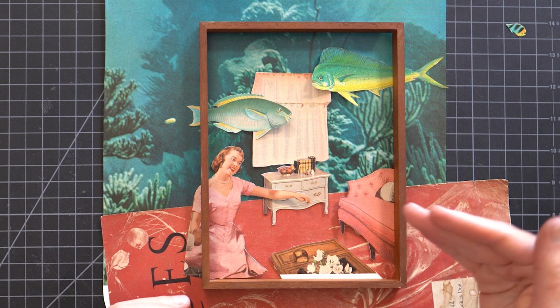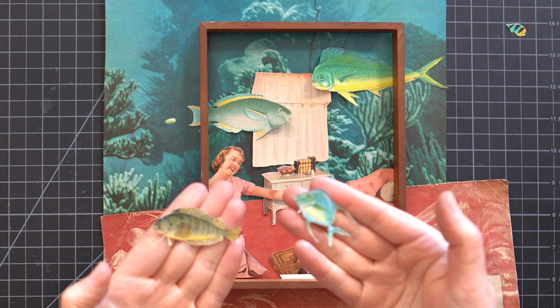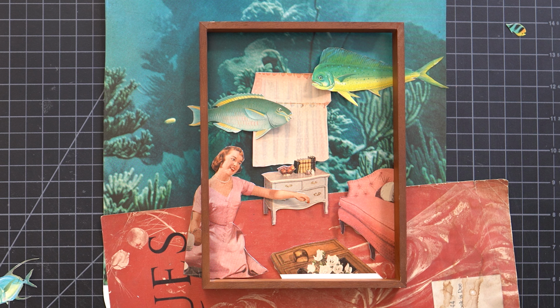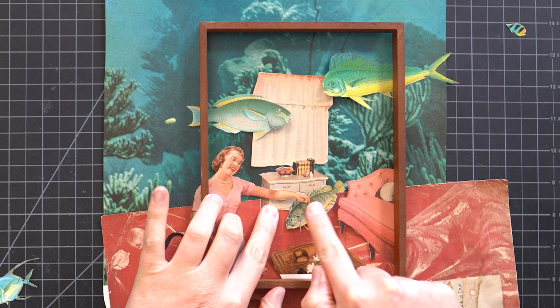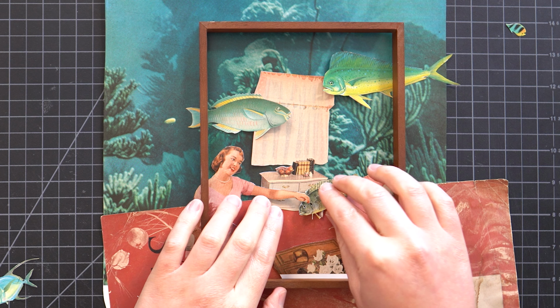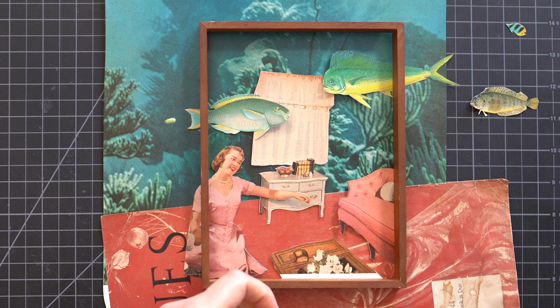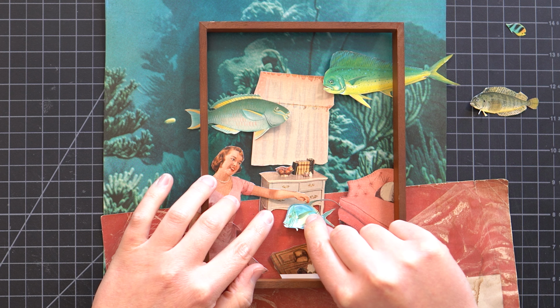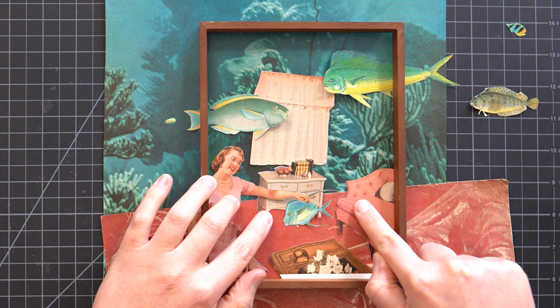I think the thing I was struggling with by using this larger fish down here in the petting area was this fish is just too big, so it was making this area feel really crowded. So I did find two smaller fish that I think might be good options. So let's just see what they look like in the scene. There's so many elements to maneuver around. I think that's a better size fish, and I think the coloring is right, but this fish is even smaller. Let's see if he works maybe just a little bit better. I kind of like the idea that he's right in the middle of the scene.